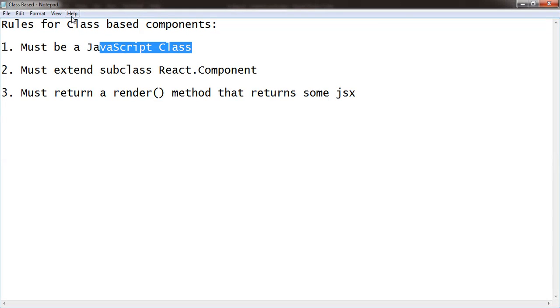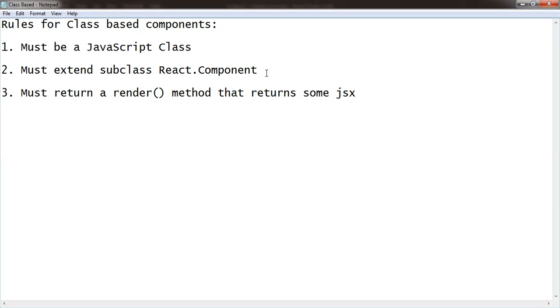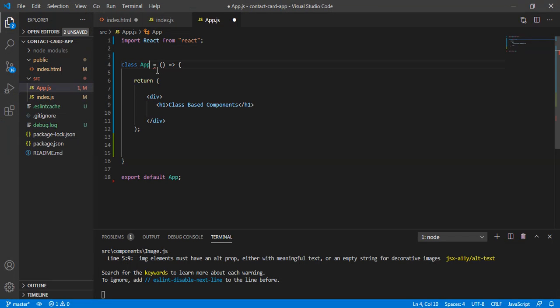Now the second rule is that it must extend the subclass React.Component. Since we are going to create a component now, we are not going to just use a class, we are going to create a complete component. So we have to use this React.Component class, that is a subclass that comes under the React module. We are going to extend this to tell Babel, or you can say the compiler, that we are going to create a component now.